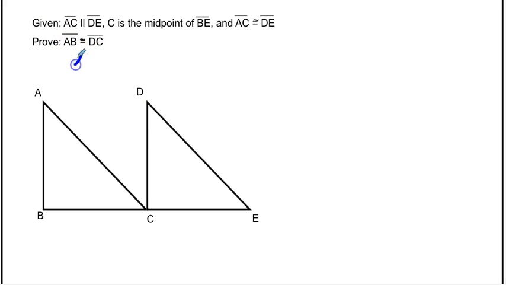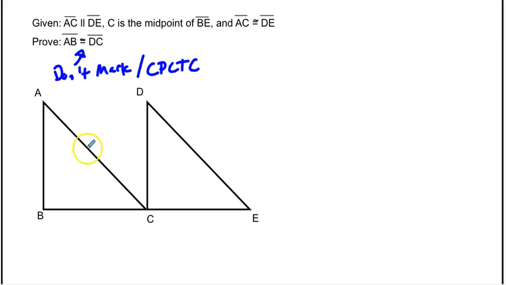Now you might remember when you're trying to prove that 2 things are congruent, all right, because it's not asking to prove the triangles are congruent. It's saying I want to prove that AB is congruent to DC. First, don't mark this. You might remember me saying this in class last time. That's what you're trying to prove. And 2, we're going to use CPCTC to mark that. Remember, that's corresponding parts of congruent triangles are congruent. All right. First, we prove the triangles are congruent. Then we'll use CPCTC. All right, enough talk. Let's get into it. It's game time.